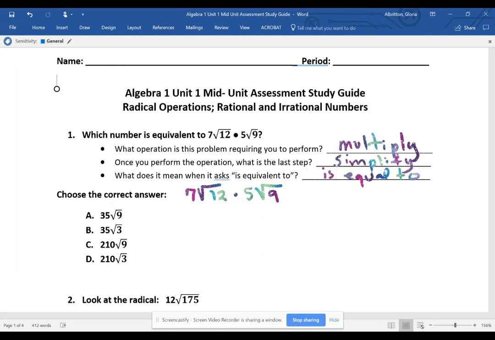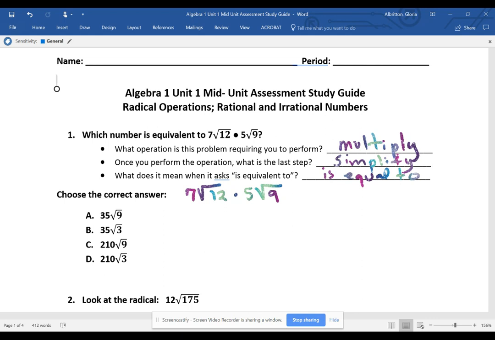And keep in mind, you won't be able to use a calculator. So instead of getting to step 2 where you multiply 12 times 9 and get a large number that you have to simplify later, it may be to your benefit to go ahead and simplify the square root of 12 and the square root of 9 first. What I'll do is I'll do both ways. So let's start with the steps that we already know.